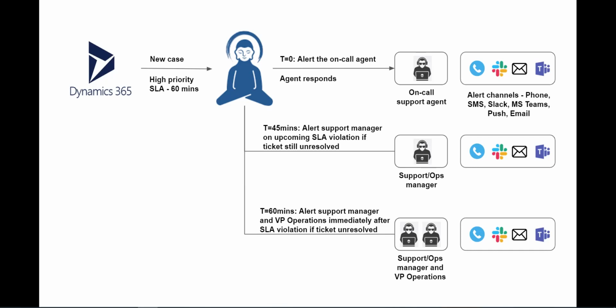When this entire alerting and escalation process is taking place, Zenduty leverages various channels to send out these alerts to your support staff. Zenduty can dispatch these alerts via SMS, via an automated IVR phone call, via Microsoft Teams, via email, via Slack, and via push notifications on your mobile applications, that is Android and iOS.